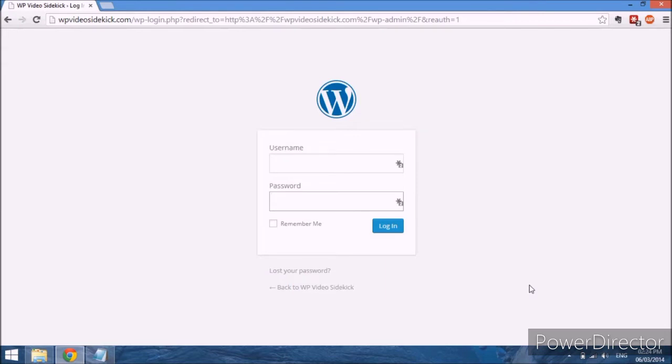So even if you do use auto installers, because some of them, I know, for example, Softaculous does allow you to change the username, the default username, and some other fields. The more unique you can make your installation, which is what a manual installation does, the better off you will be.